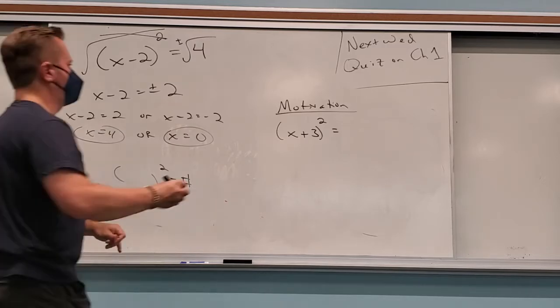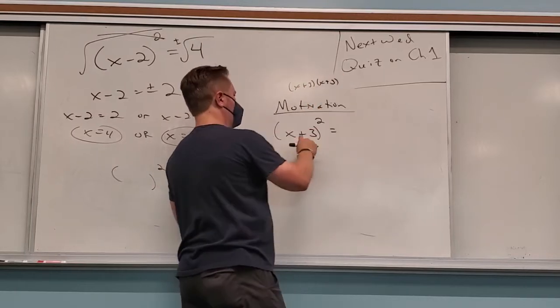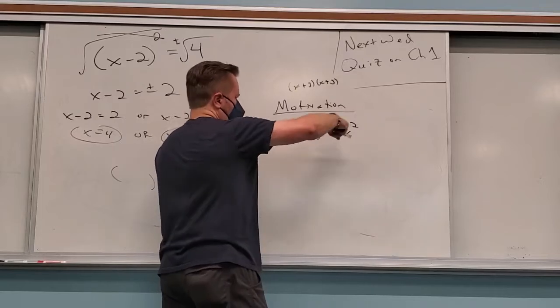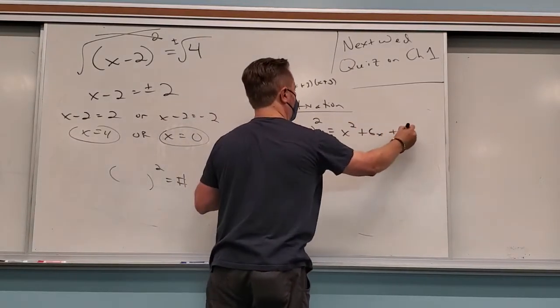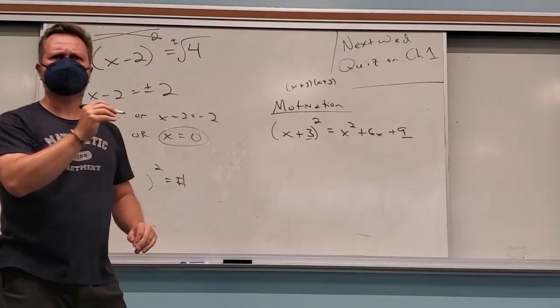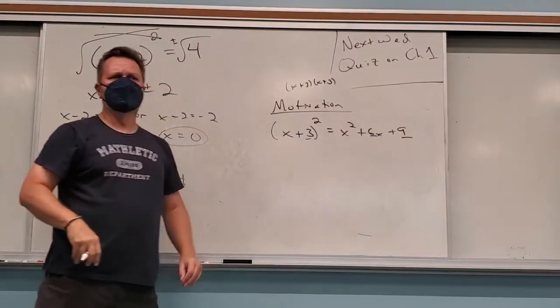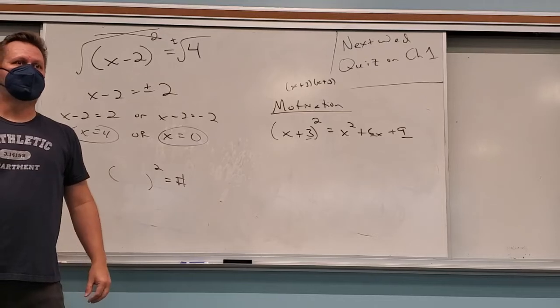Yeah, so if you need to, you can, of course, write it twice. But you should maybe be able to think in your head: x times x is x squared, 3x plus 3x is 6x, 3 times 3 is 9. How does 9 relate to 3? It's 3 squared. How does 6 relate to 3? It's 3 doubled, it's twice 3, yes? Okay.